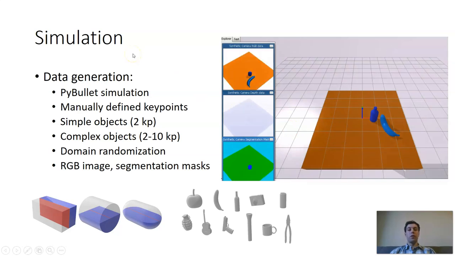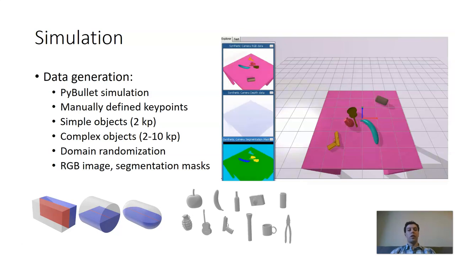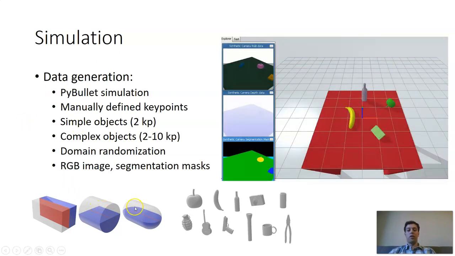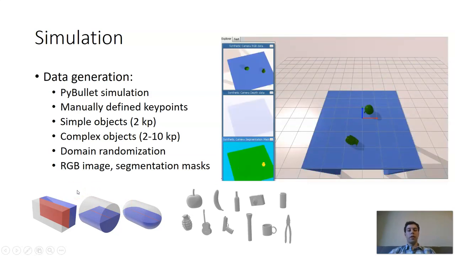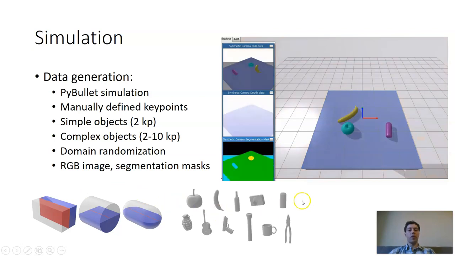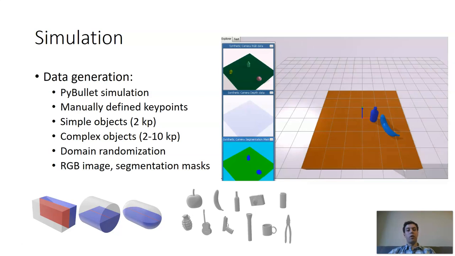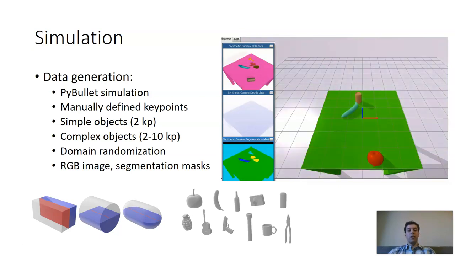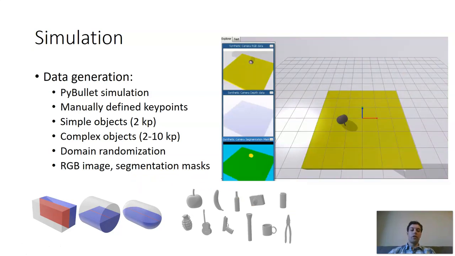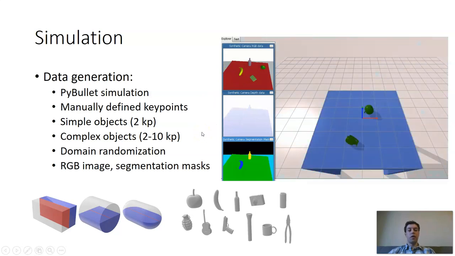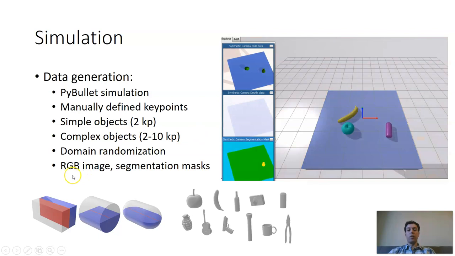We implemented in simulation, so we will only depend on simulated data, which is done by using a PyBullet simulation. Then, we defined manually all key points that are necessary for the grasp manifold of the corresponding objects. For the simple objects, like the cuboid, the cylinder, and the capsule, we always used two key points to define the grasp manifold. For the more complicated grasp manifold, depending on the object geometry, we used two up to ten key points. We used the highest number of ten key points per object, since we found out that this is typically enough to define the grasp manifold. To get more out of our simulation, we also applied some domain randomization techniques, like changing the colors of the objects, the lighting conditions, and the camera angle, and the number of objects per scene. In the end, we produce RGB images and segmentation masks.